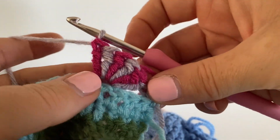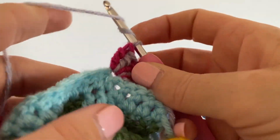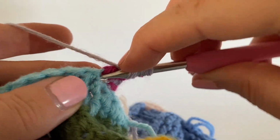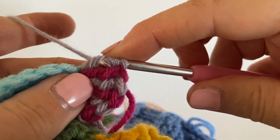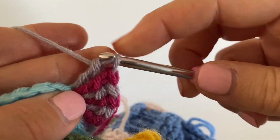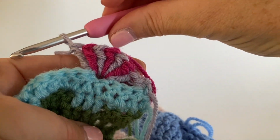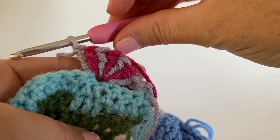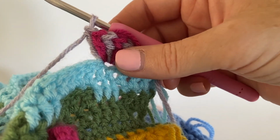Like I said, each shell, each parasol is made up of 7. So we've got one more double treble to do, and this time we're not going to change colour. Do your final double treble as normal, but don't change colour. And that's a parasol complete. Looking at the pattern, we don't change colour at the end of the 7th double treble. That's just what we've done.